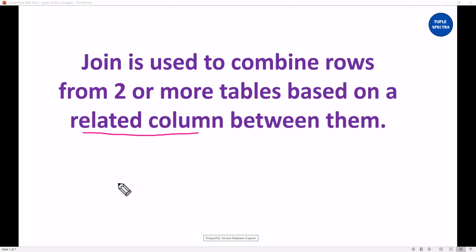Remember that in my last video, I explained what primary keys and foreign keys are. So let us quickly take a look at this website where we have the entity relation diagram for the Postgres DVD rental database tables that we are considering.